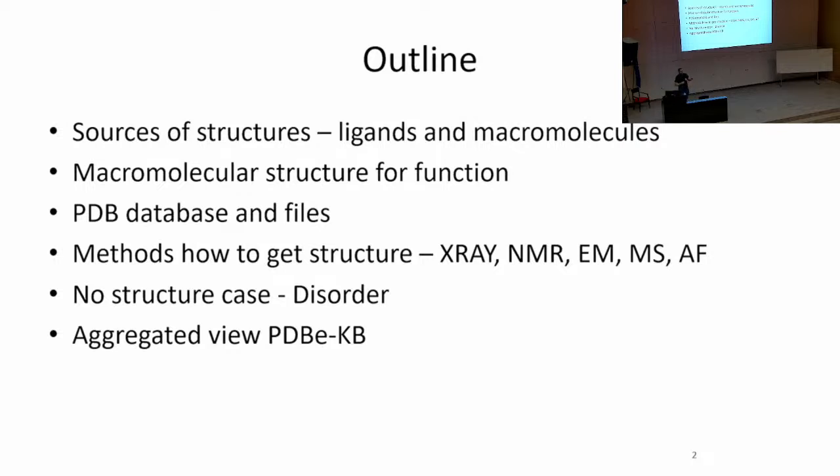I will be mainly speaking about the macromolecules and basically about how to find them and what to get, what you should be taking care about when you are looking into the structures when you are doing drug design. And I will finish with the aggregated view of PDBe knowledge base, because it's really a good resource where you want to see everything which is known about the structure so far.